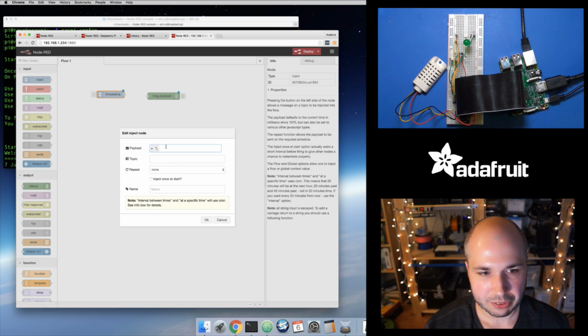So instead of doing that, let's just have it send a string, and we'll just have it send hello world. And it's going to send this in the payload of a message. So the things that get passed in between the nodes here are messages. And from what I understand, a message has a payload that's just some arbitrary set of data. Like it could be a string, it could be a number, it could probably be some JSON structure, some state that gets passed between two things.